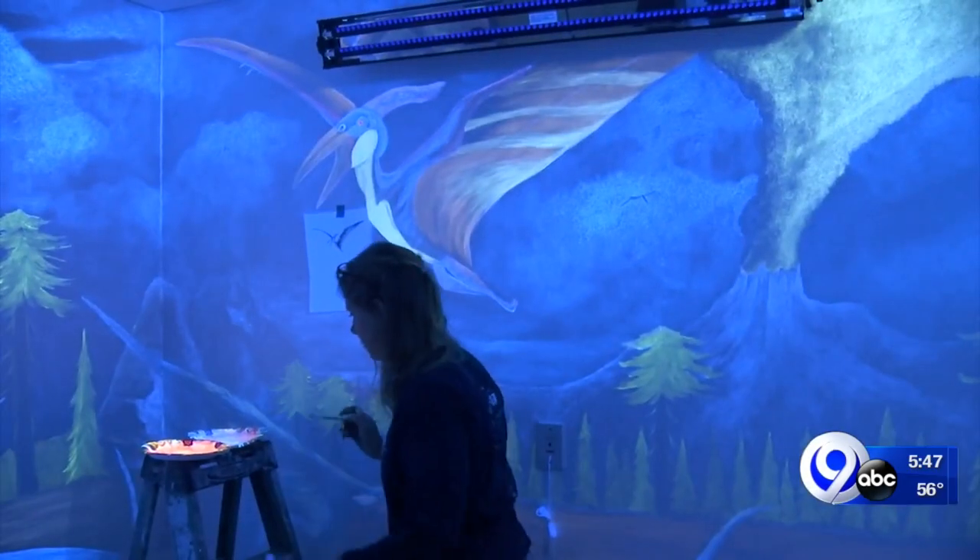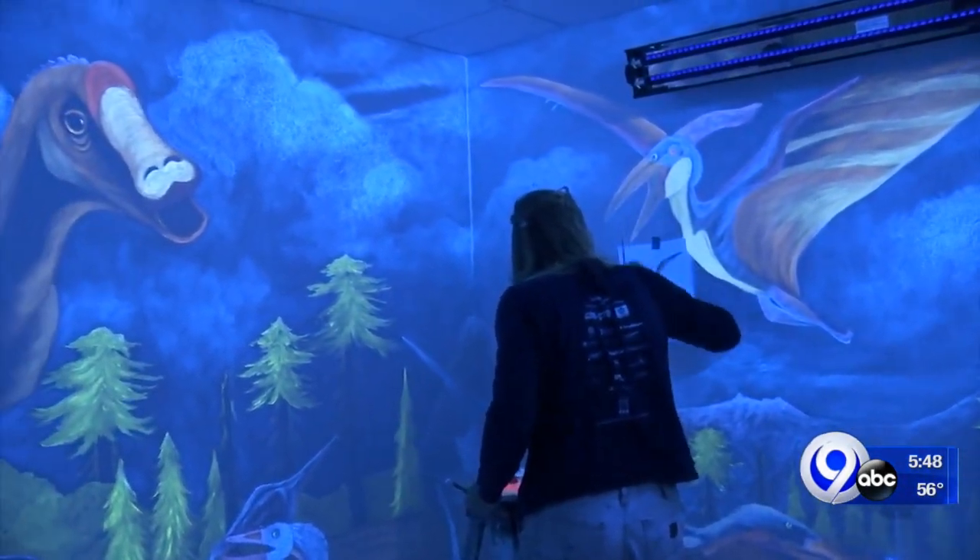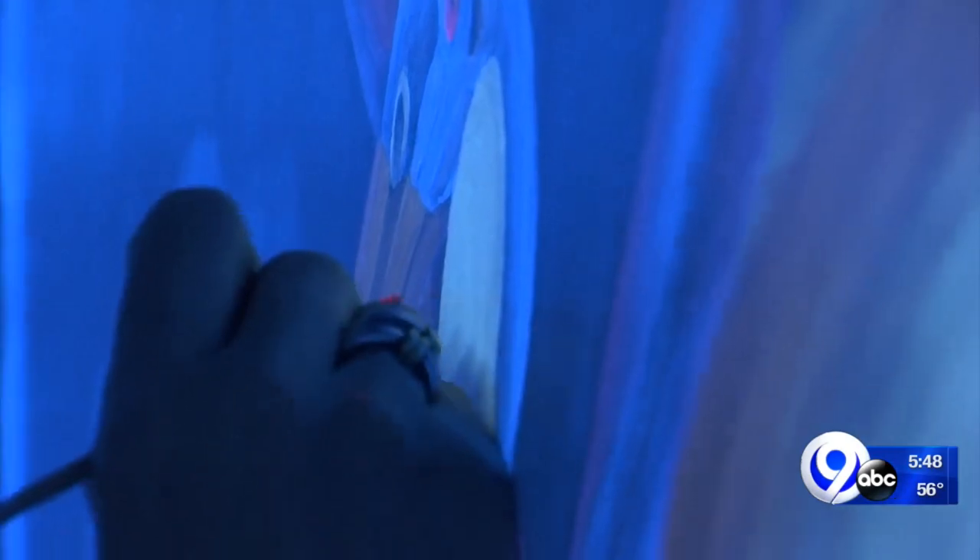This is, after all, a phlebotomy room. So you are going to get your blood drawn with the regular lights on. But when you're all done, they'll flip the switch and adults and children will travel back into the late Cretaceous period. We're trying to keep all our labs standardized. We are making it patient-friendly, child-friendly. That way if you're crying after your blood draw and no one's happy, they smile when they leave. It's very, very happy. It's soothing. Good experience.